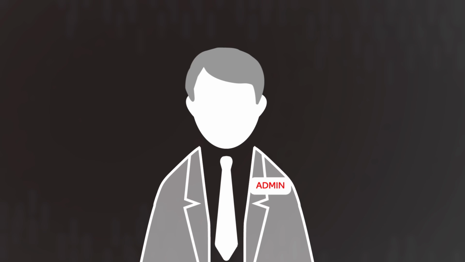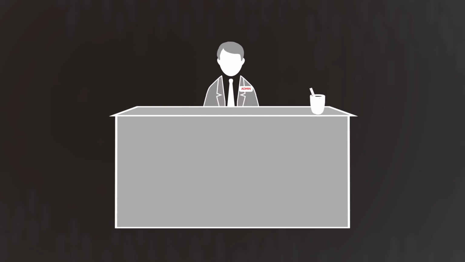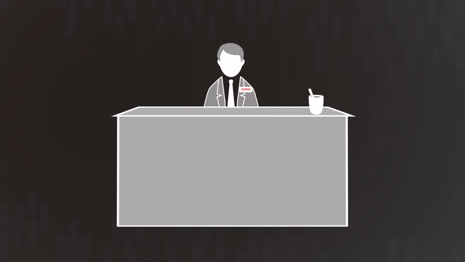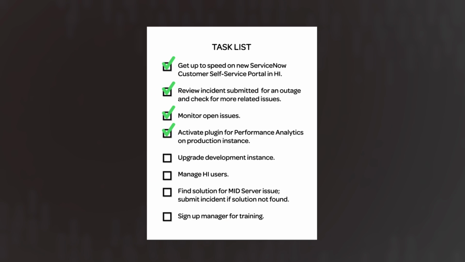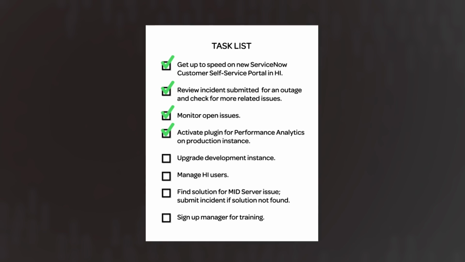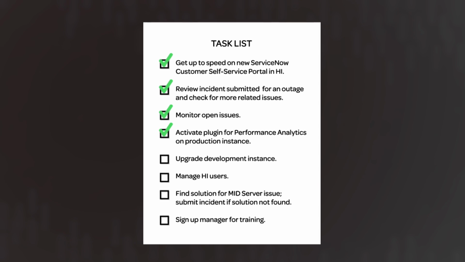Joe Employee, the new lead customer admin for Acme North America, is working through his task list in the ServiceNow customer self-service portal. Joe is responsible for managing the upgrades on his company's instances. Joe needs to set up an upgrade to the development instance with the latest patch for Eureka.